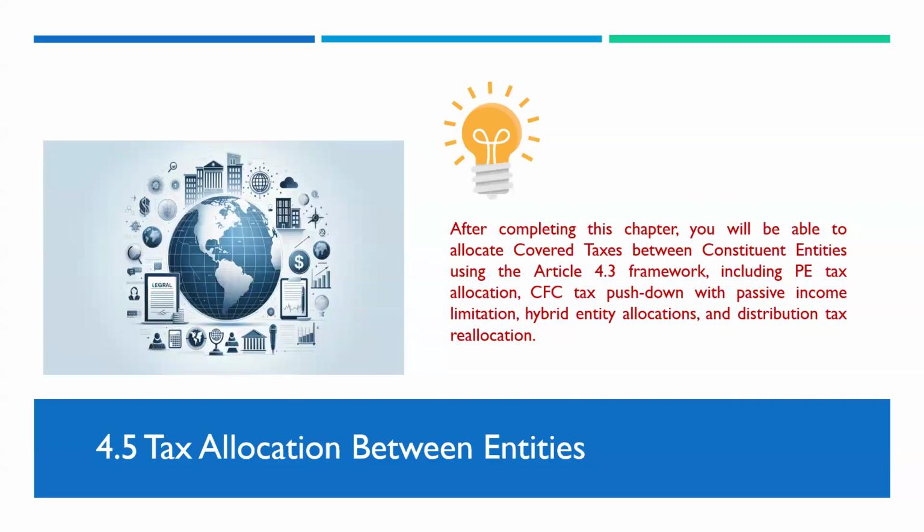Yeah. So today we will be discussing tax allocation between entities. All this while we were discussing taxes, the adjustments, and the taxes in your P&L. Now we will see when there would be tax allocation between entities in the MNE group, when the taxes paid by one entity would get transferred to another entity and vice versa. So these are the instances that we would be discussing today, and this is the discussion point.